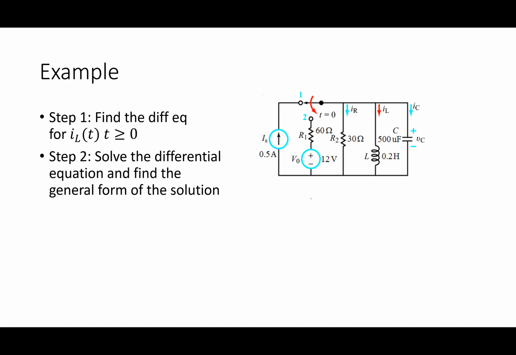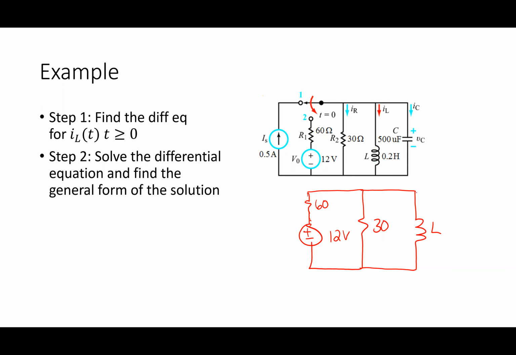So that means the circuit becomes: here's the 12-volt source, here's the 60 ohm resistor, here's the 30 ohm resistor, and then I have an L and a C, like that. We were ultimately interested in IL right there. What I said last time is there's nothing wrong with this picture, I could do this, but I'm going to end up using mesh or nodal or something like that.